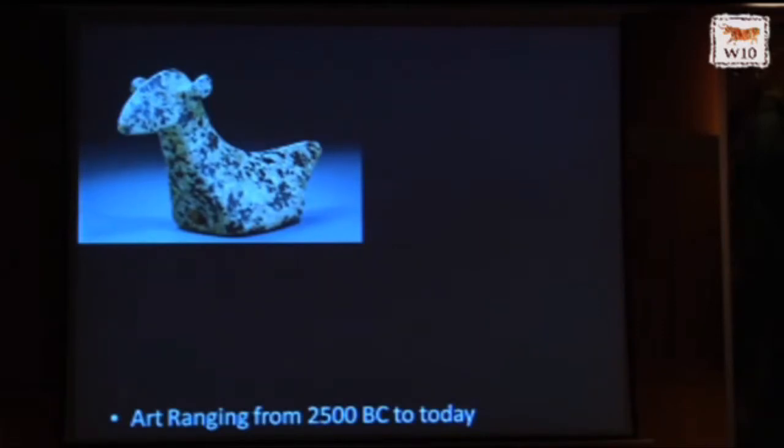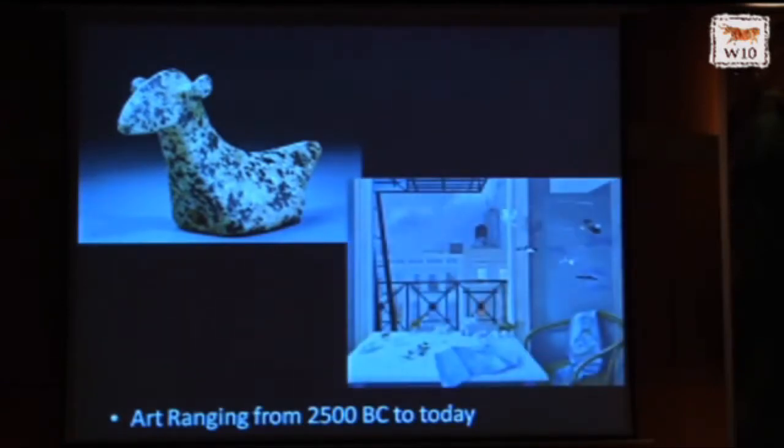Our collection ranges from art created in 2500 BC — a Native American birdstone — to contemporary paintings. This is a painting by Barbara Castle that we just purchased last year. It's an interior still life from an apartment in New York City, and you can see there are representations of wildlife and living with wildlife in an urban environment. She has plastic animals on her table, a mobile with different animals including a peace dove, and various references to Noah's Ark and the olive branch. Outside the window there's a picture of the replacement for the World Trade Center going up in the background — some great allegorical contemporary meanings tied to wildlife.